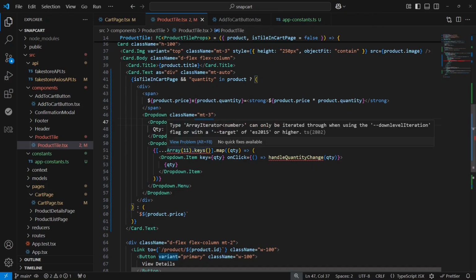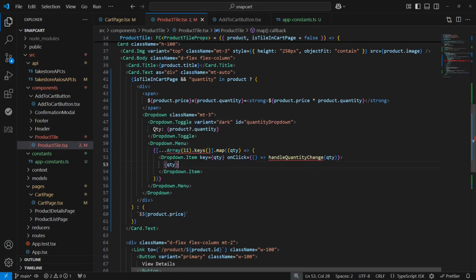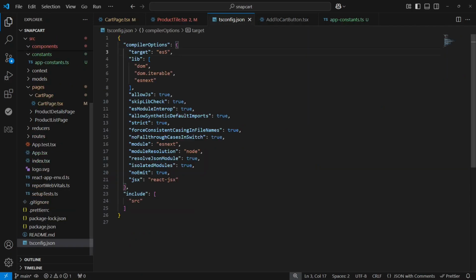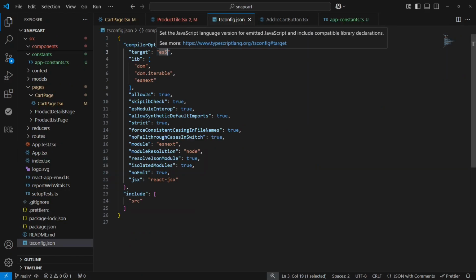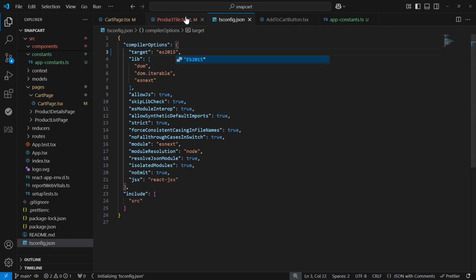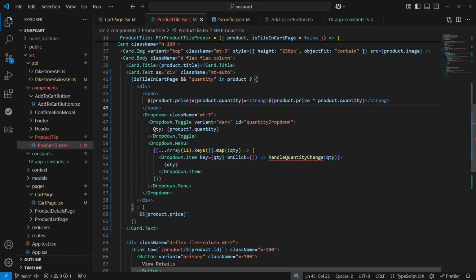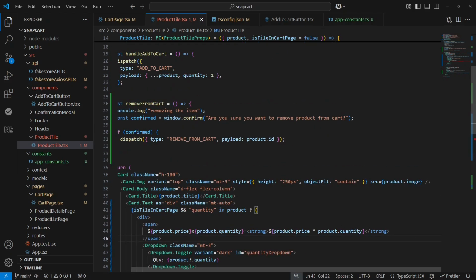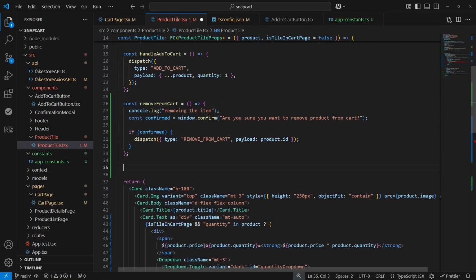So now we're seeing an error. Let's understand what this says. Type 'Array Iterator' or 'number' can only be iterated through when using the downlevelIteration flag or with a target of ES2015 or higher. We might be using a target configuration in tsconfig which does not support this yet. So instead, we can safely go to ES2015, right? Because this is something that's being used in the current version of the browsers. We are in 2024. ES2015 should be a good fallback standard as of now. And now let's just define this handleQuantityChange. Quantity we can say of type number.